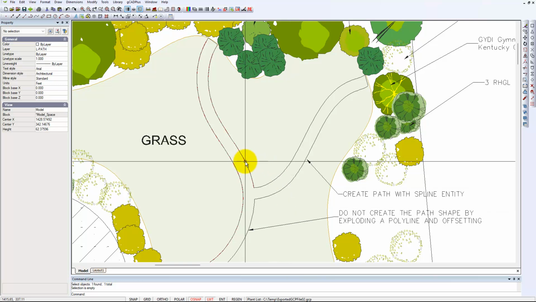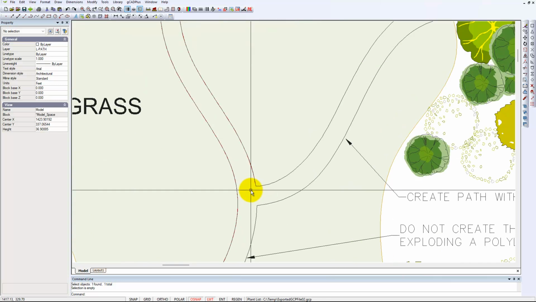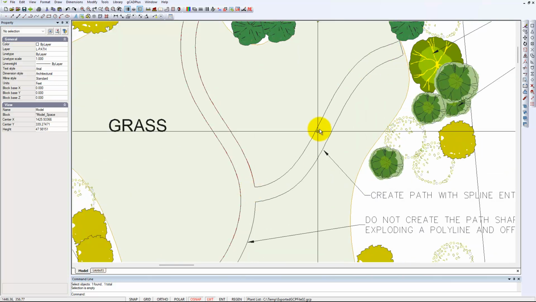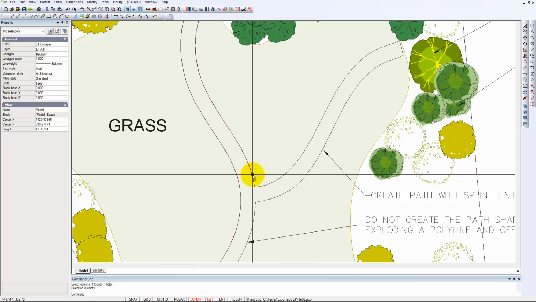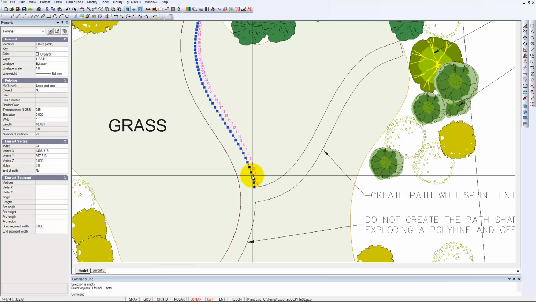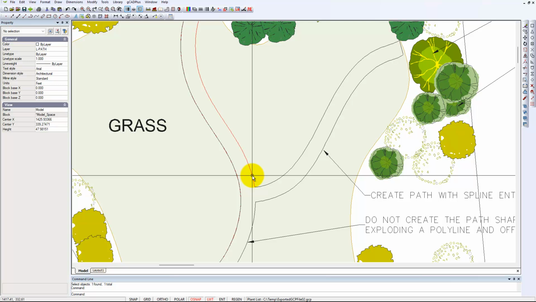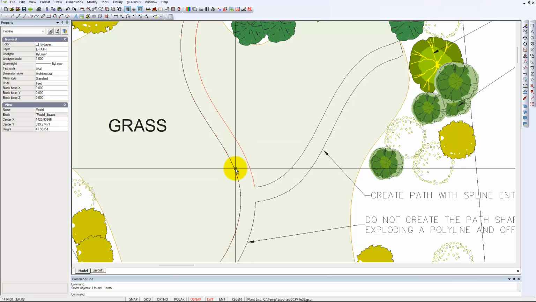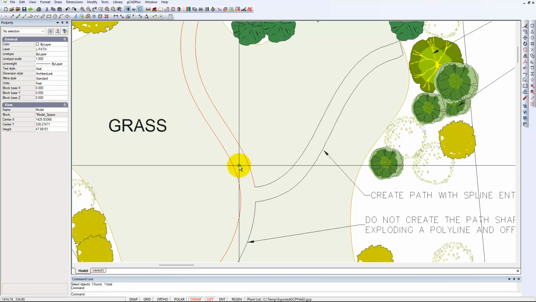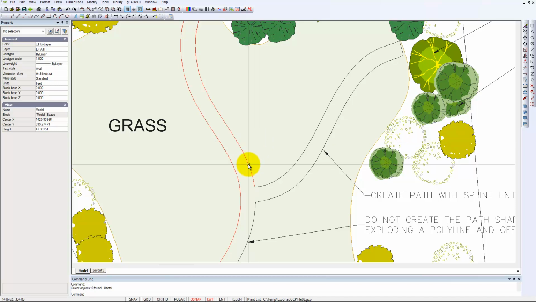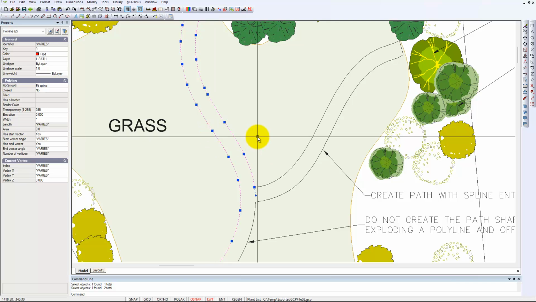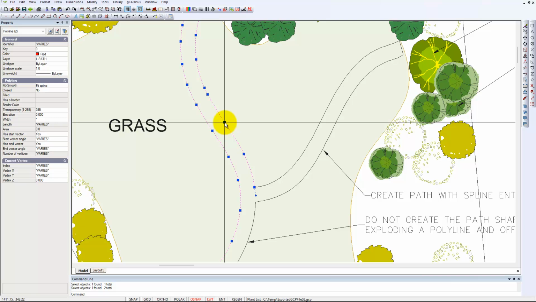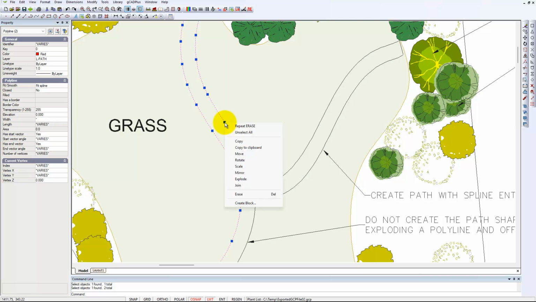To illustrate another problem, if I try and hatch, say, the path area through here, the hatch will in fact fail and gCADPlus may well reboot. What I want to do is to remove that one, and I've recreated the shape, this time using a spline, so relatively few vertices. The same here. Don't forget, if you want to add a vertex, you just make hot a vertex and right click, and you can then add a vertex.